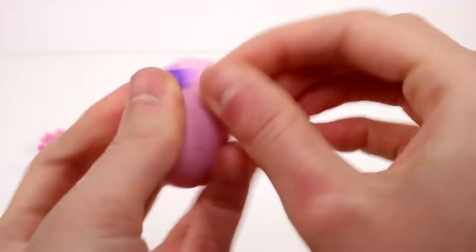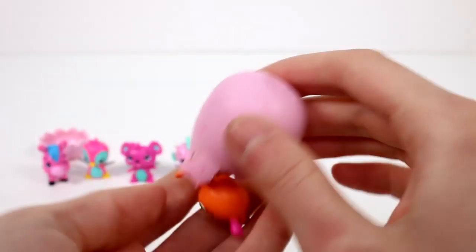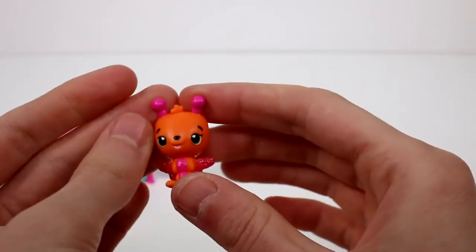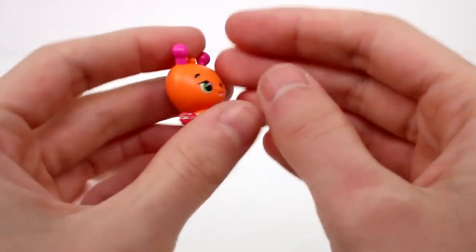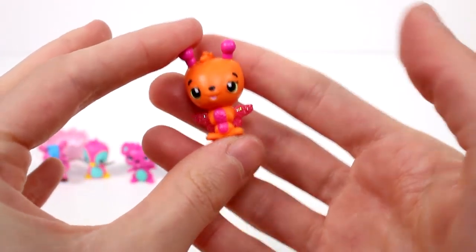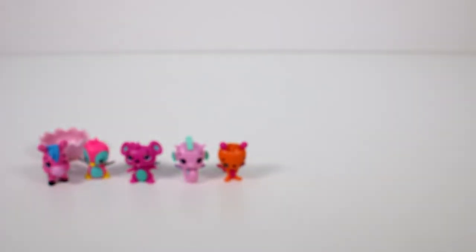Who's in there? Who is it? Let's see. I'm thinking it's Butterpuff. It's Butterpuff! Oh my gosh, Butterpuff, what are you doing? So pretty. I like the color combination there. It's nice and bright and colorful. Butterpuff is, in fact, a rare. Awesome. Let's go on to the next pack.